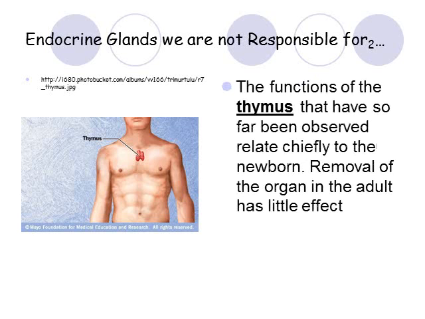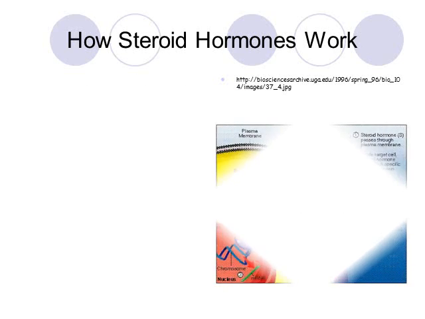The second gland that we're not going to be responsible for is the thymus gland. If the gland is removed in adulthood, it seems to have very little effect, maybe has a bit of an immune effect for younger children. But again, because it doesn't really do much for us as adults, we won't spend any time now looking at it in any more detail.